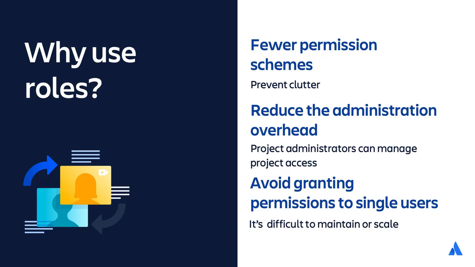By using project roles, Jira administrators can use fewer permission schemes. Fewer schemes mean Jira administrators can prevent clutter and share schemes, thus saving on administration overhead. Using roles also reduces the workload on Jira administrators, because project administrators can assign users and groups to the project roles. That means Jira administrators can focus on the tasks that can't be delegated to the project administrators. While using project roles is considered best practice, whether you use project roles or groups in a permission scheme sometimes depends on company guidelines. What you should avoid, however, is granting permissions to single users in a permission scheme. This approach is difficult to maintain and will likely not scale.